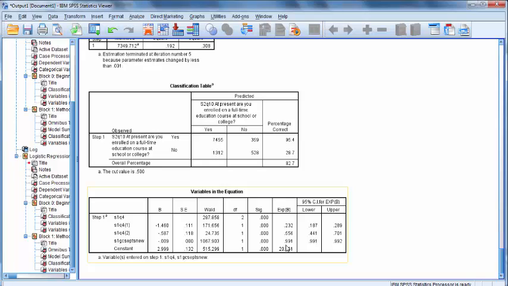Because 0.991 is less than 1, any odds being multiplied by 0.991 will necessarily decrease. Therefore, as GCSE score increases, the odds of not being enrolled in full-time education decrease. Young people with higher GCSE scores are more likely to be enrolled in full-time education after secondary school.